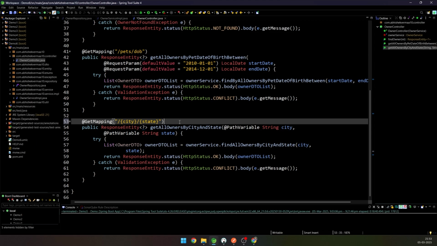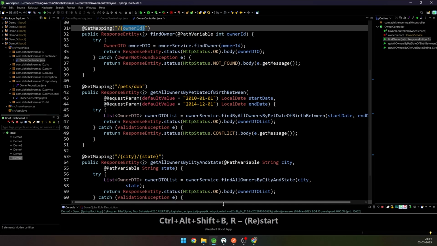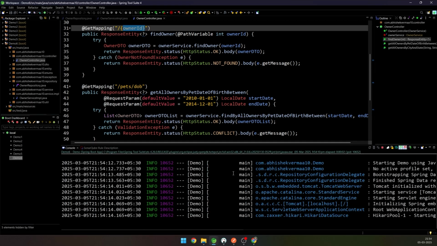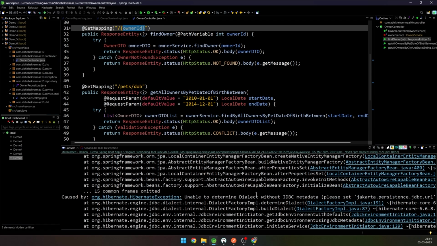But again, the point, as I said, REST is an architectural style, not a protocol. No one is going to stop you if you are doing something like this. But is it going to be readable? The answer is no. It is not going to be readable. So that is going to be one issue. Let me show you how it is going to look like even if you try to start. Otherwise, you will say that, okay, Abhishek, you were just reading through the things and you didn't explain it well. So yeah, there it goes.